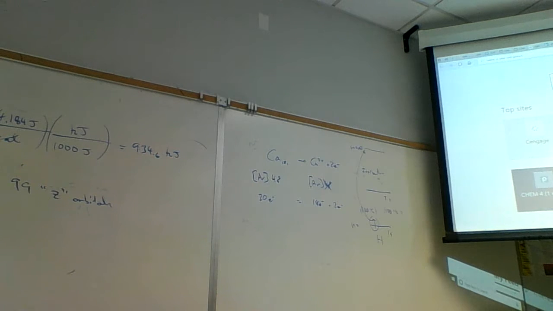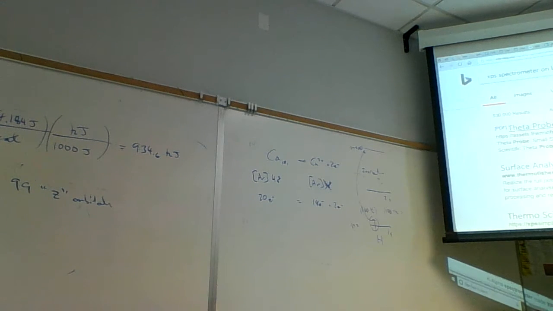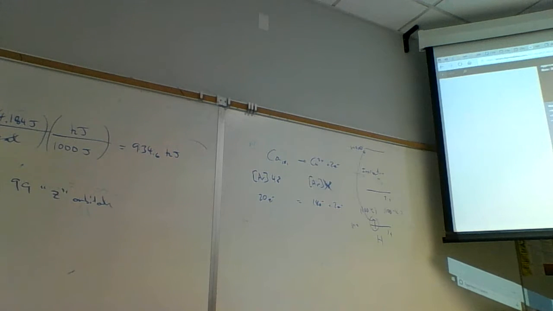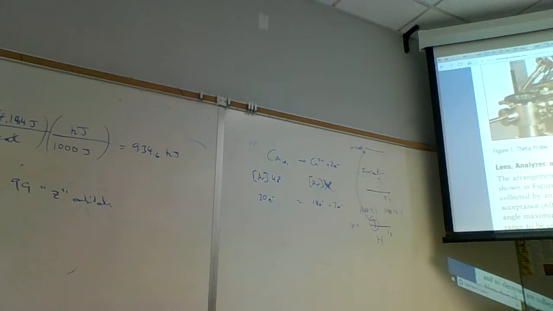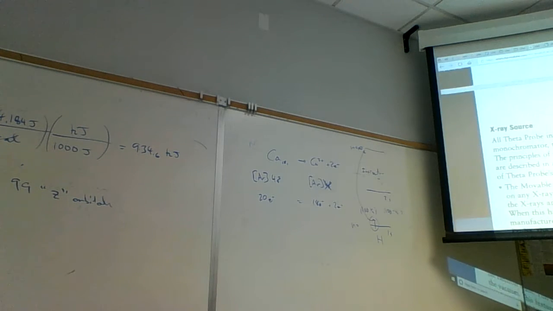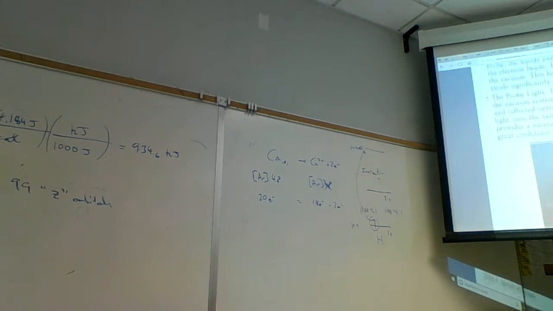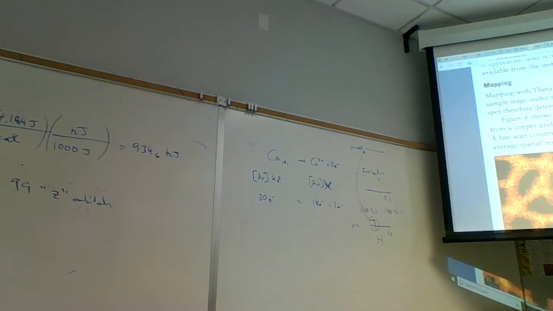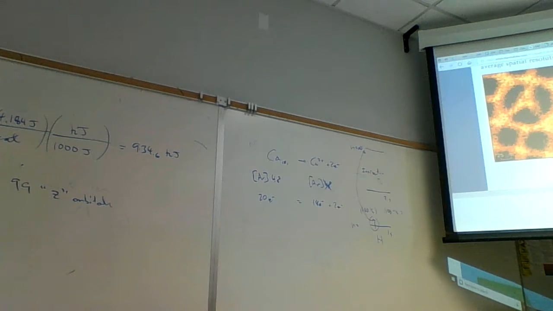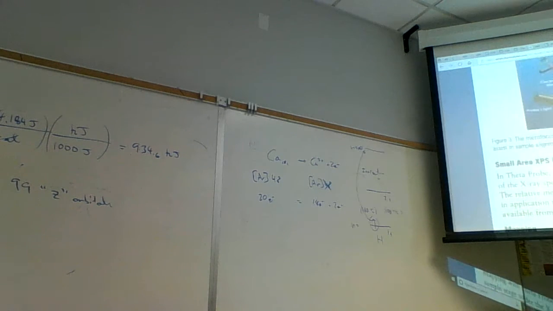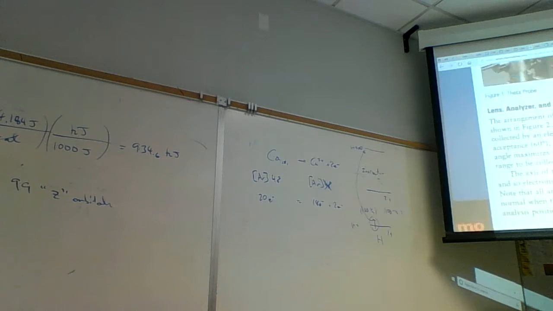Let's see if we have it. I did this search earlier. So you put a sample in a vacuum chamber like this, and you can analyze the elemental composition. Let's see if we have some spectra. Not only can you do that, you can shine it in different parts of the sample to see how different parts of the sample behave.